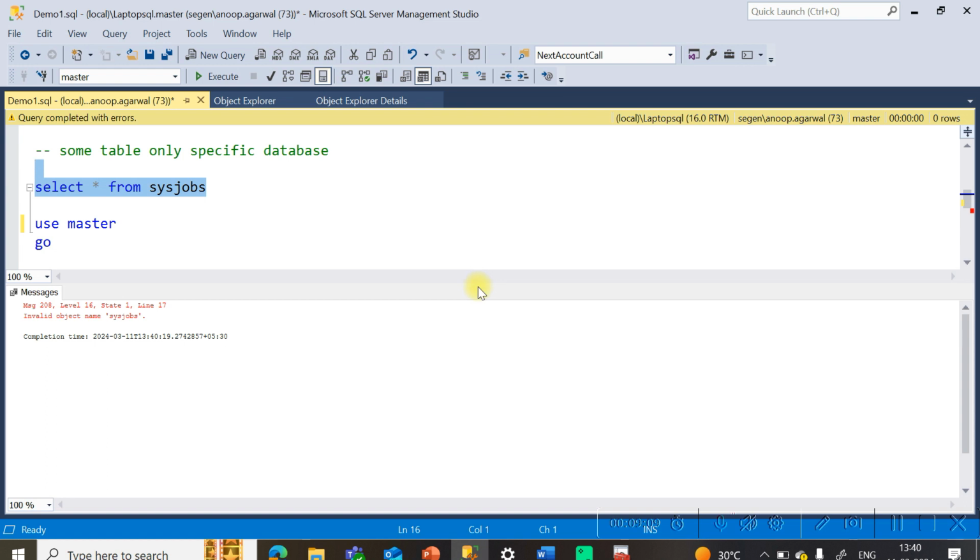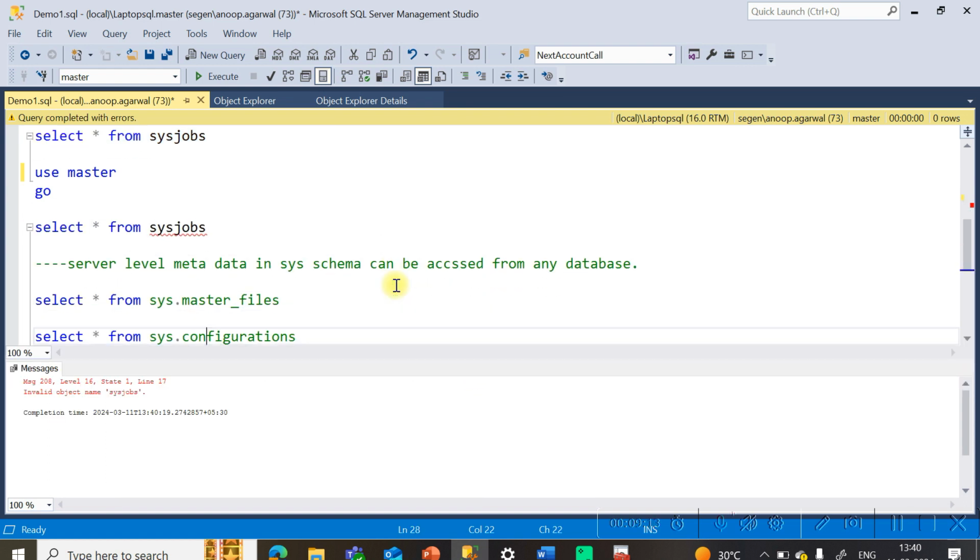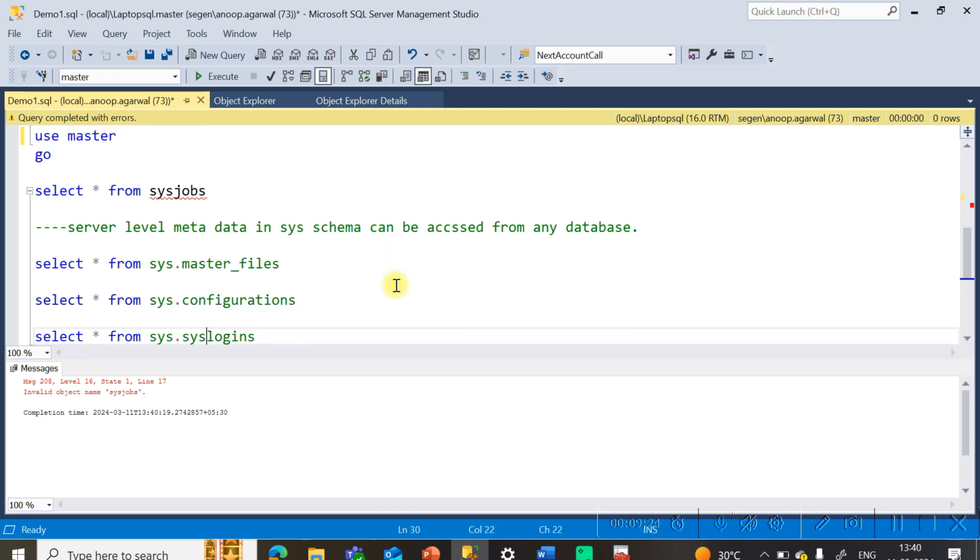And then I talked about the configuration schema earlier, which is created from your resource DB. This is accessible from any database. I'll talk about three tables.